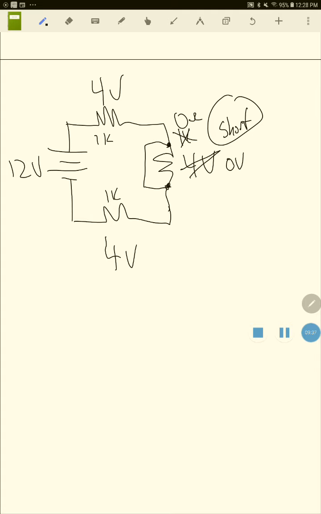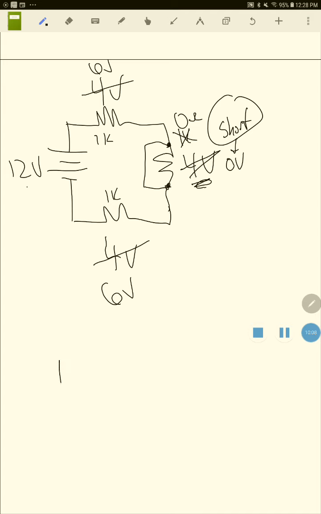So anyway, when you have a short in a series circuit, the voltage on the short goes to 0. Well, what happens to this 4 volts right here? It can't just go away because you're still putting 12 volts in over there. So watch what's going to happen. This voltage is going to go up to 6, and this voltage is going to go up to 6. And the reason is the 4 volts is going to be redistributed on the other 2 resistors, and since they are exactly the same value in this example, each one of those would go to 6.